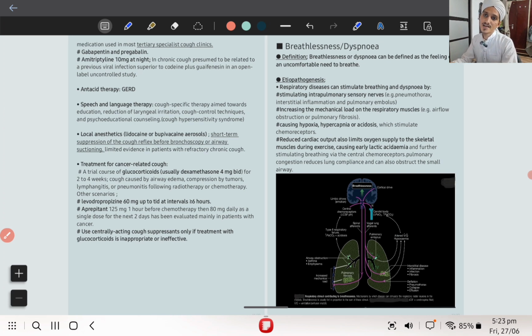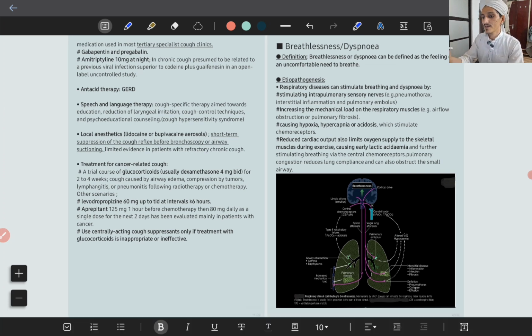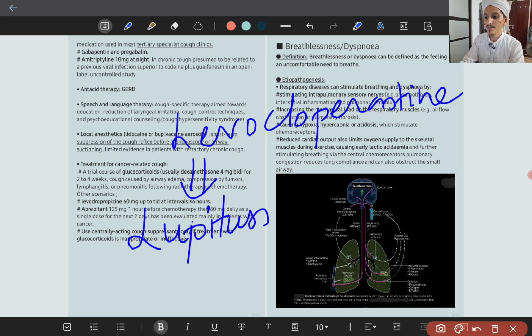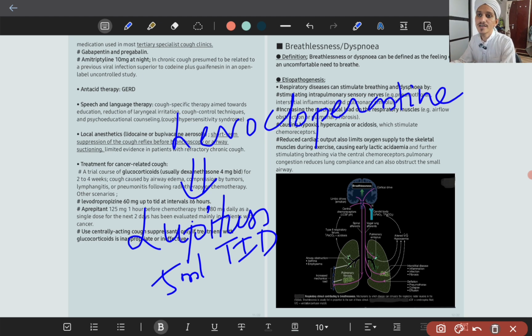Now refractory cough is there, it is not resolving. And one more drug in the central category which is not there here, that is levocloperastine. Levocloperastine, I have used this many times. This is a central antitussive available outside as brand name Lupitus, 5 ml TDS. If the cough is not resolving with dextromethorphan, you can try this. This will act like magic. I have used this drug for dry cough. It is not recommended in children.